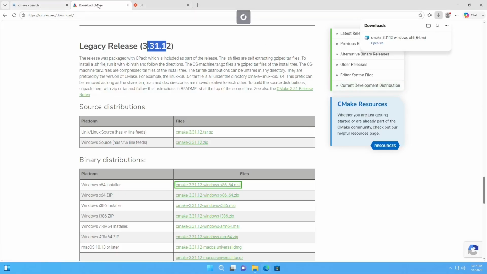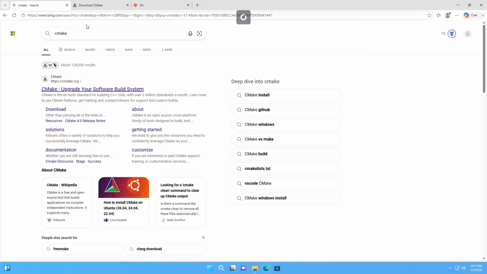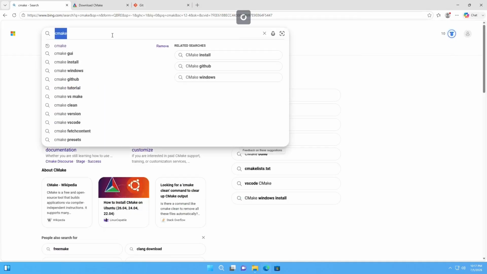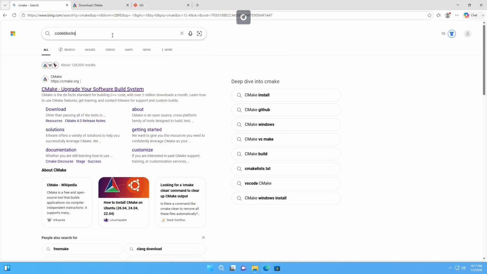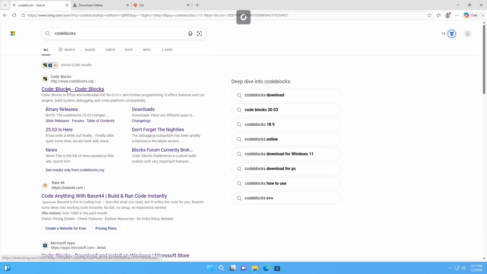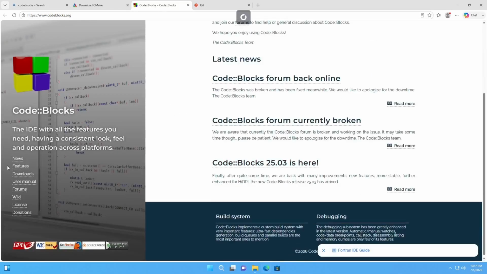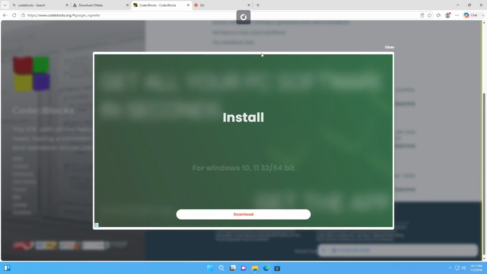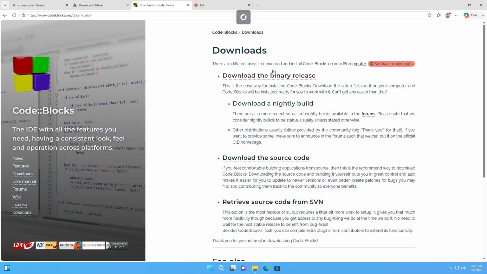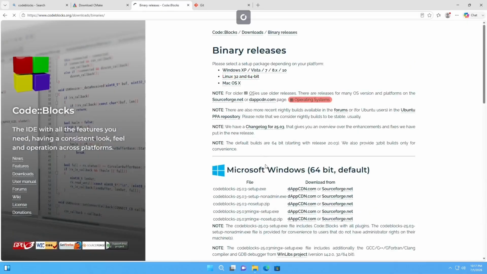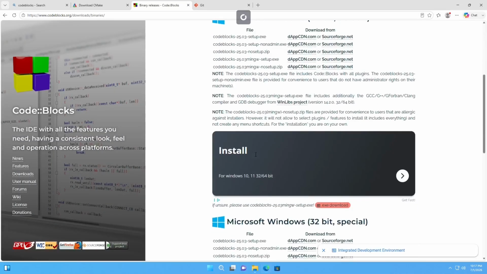So Git, CMake, we need Code::Blocks. And we are going to just download the Code::Blocks that just comes with the IDE.